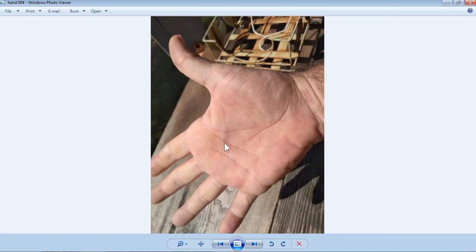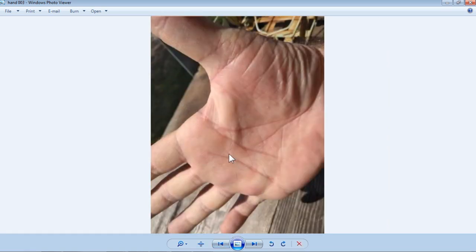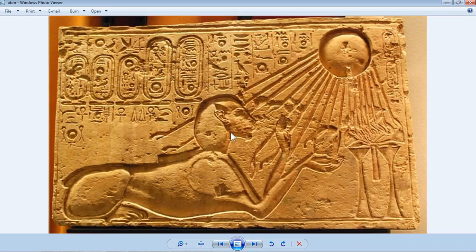And not everybody has this. I'm not too sure if it goes with bloodline, but the writer of the Hebrew Bible had these markings in his hands, and he talks about it, the Yah in the right hand, and the M in the left, the right hand and the left hand.